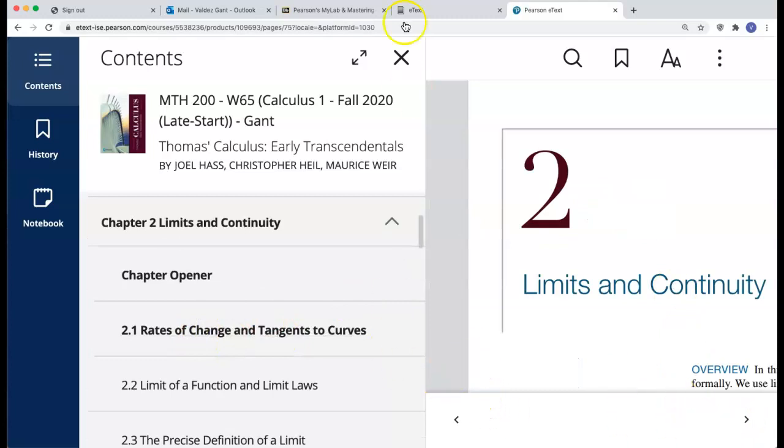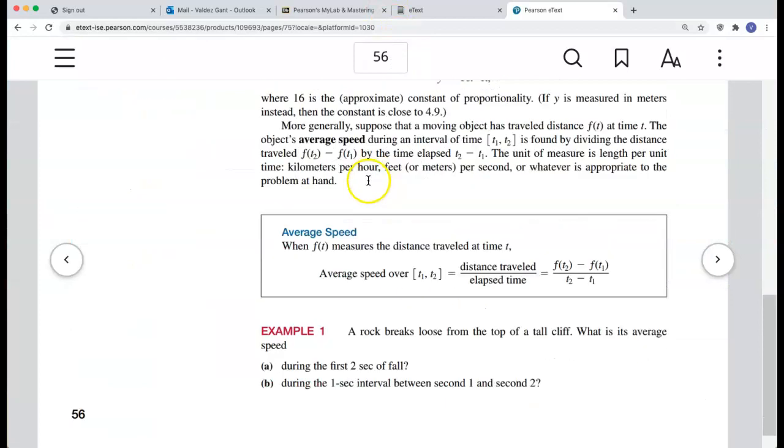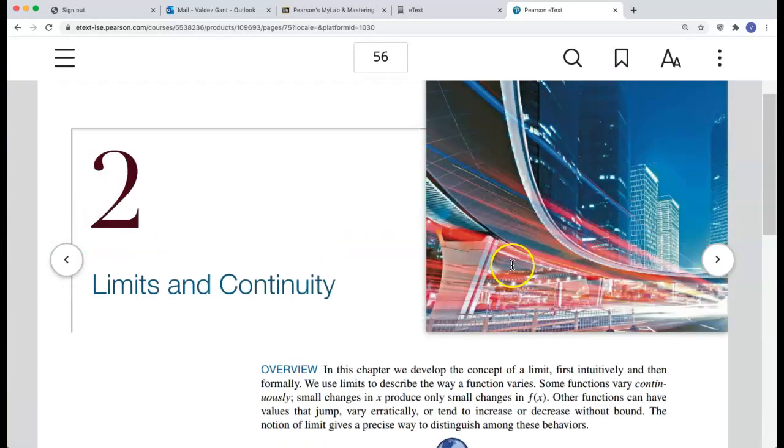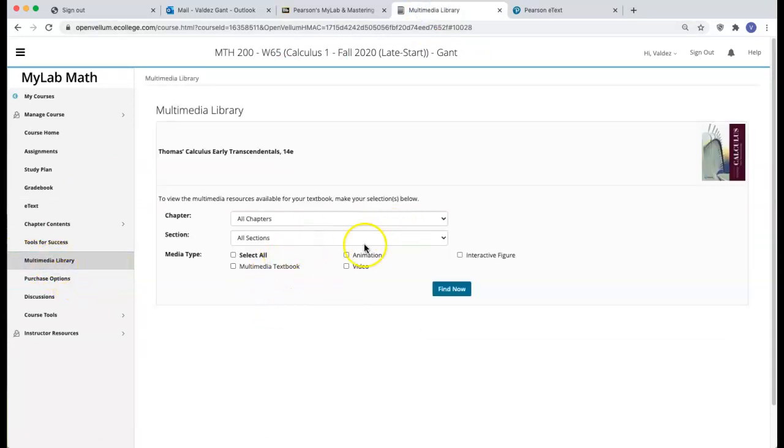But again, the bad thing about this is that you're just accessing the textbook. The good thing is that, of course, if that's all you want to access, then you get to that and there's nothing else you need to worry about. I personally prefer the multimedia library area because I like to look at various resources, and this kind of gives you a place where you can have access to all of them at once.